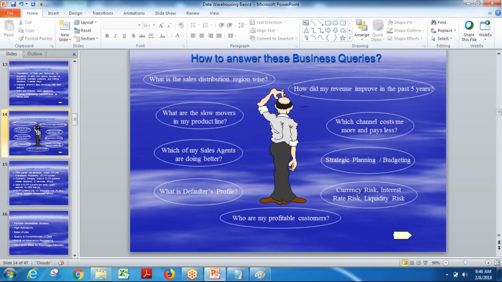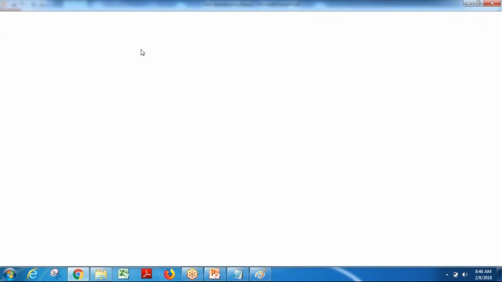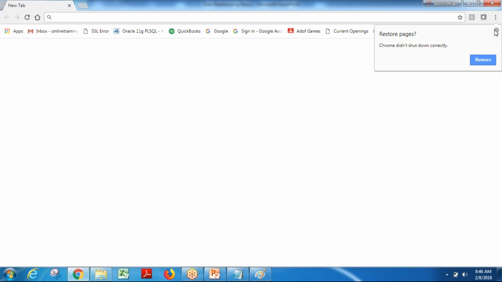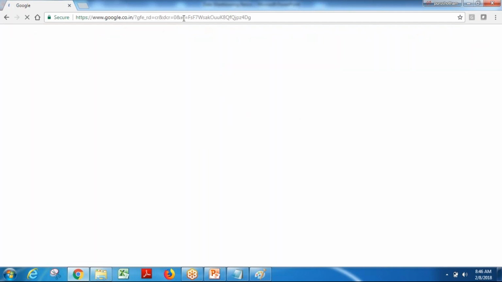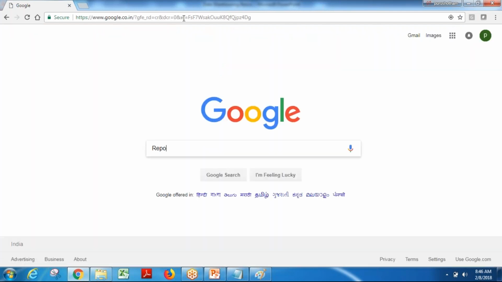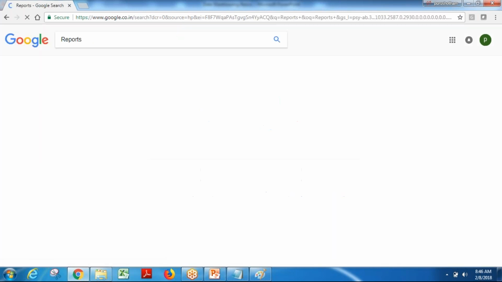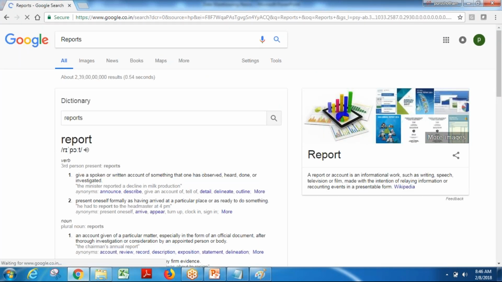Generally, all these questions are answered for the business users in the form of beautiful reports like bar graphs and pie charts. We don't generally represent these reports in a tabular format. Whichever is easier for business users to understand, only those things we show, and it is easier for a business user to analyze the data.